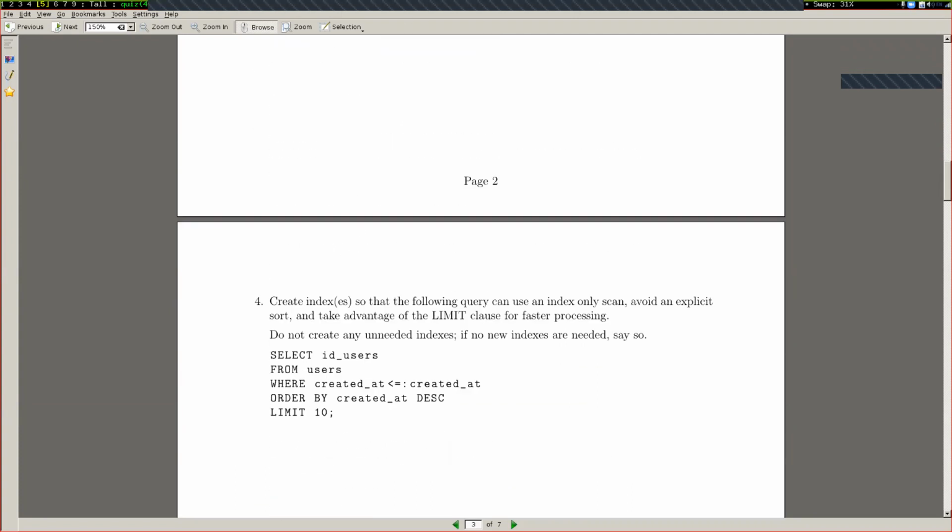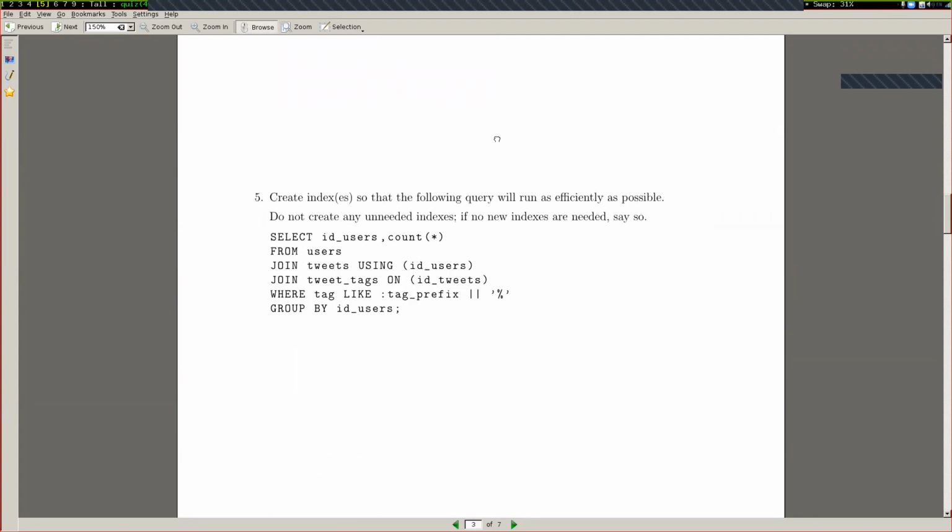Some clues about times that you'll have to create multiple indexes are anytime you have join conditions. An index can only apply to one single table at a time. And so if you have join conditions, you will need multiple indexes, at least one for each of the different tables that you're joining on. So that's one time when you'll need multiple indexes.